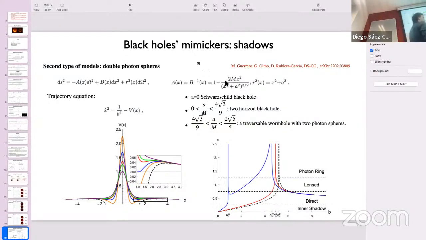So if you compute the different emissions with respect to the impact parameters, what you obtain is something very different than the Schwarzschild black hole. So one expects that in this case you will see a real difference when you simulate the luminosity and the picture that you must obtain from the central object, depending on this parameter.